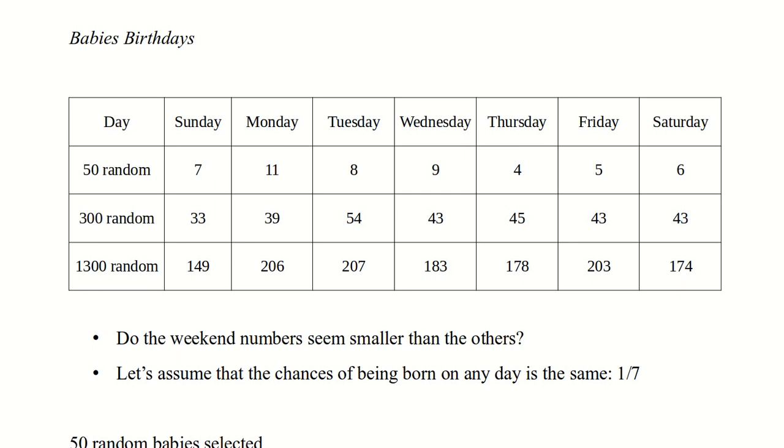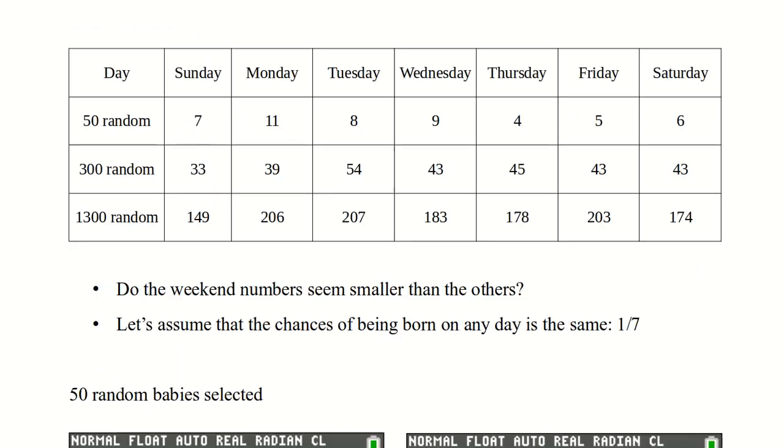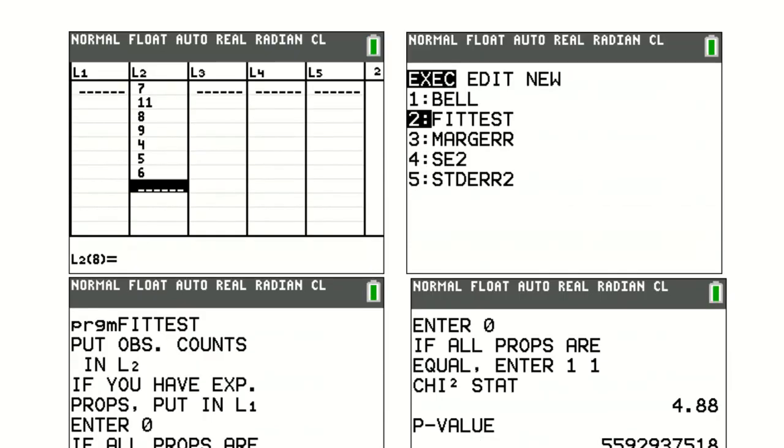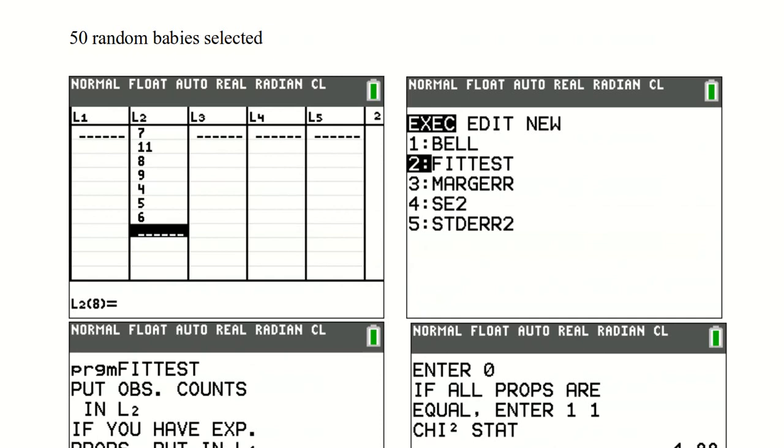And you might say it looks like some days are more common for birthdays than others. It looks like maybe Monday is a lot more common than Thursday.